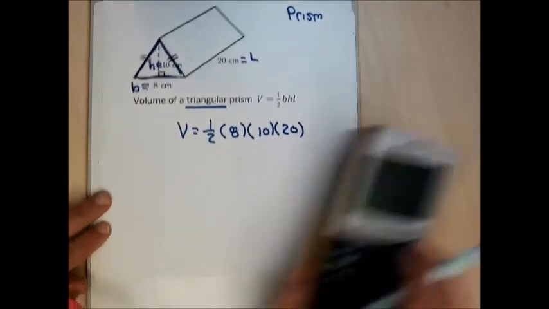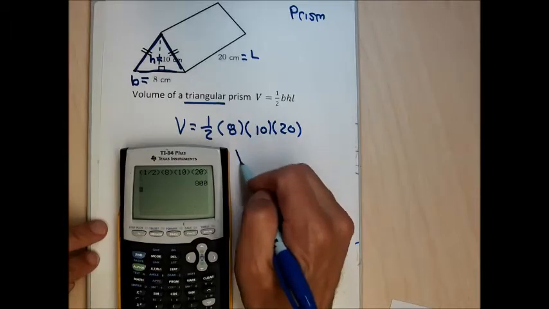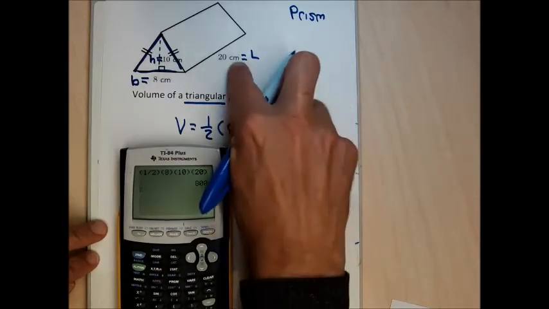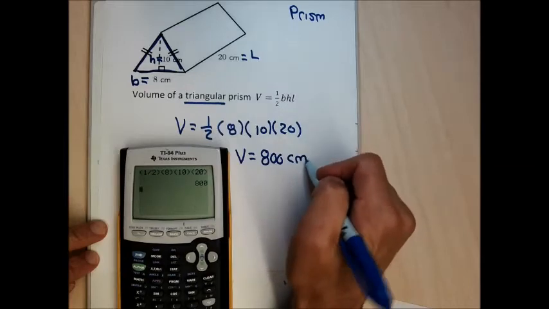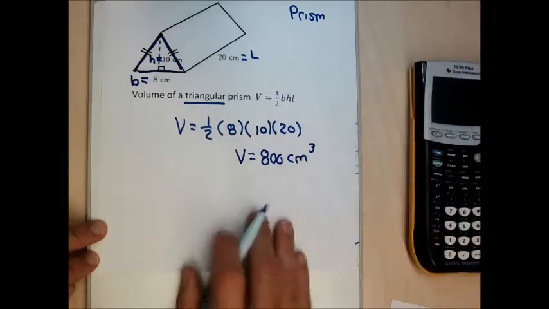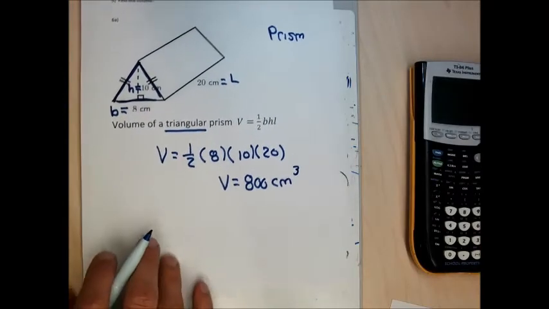I'm just going to do this all in my calculator. I don't care to do it by hand and make a mistake. I'm going to put each of the numbers in parentheses instead of putting times signs. Doing that on my calculator, 1/2 times 8 times 10 times 20 will give me the right number. So V for volume, 800 is the right number. Centimeters is kind of the right unit, but for volume you need cubic units. So my answer to 6A, the volume is going to be 800 cubic centimeters.